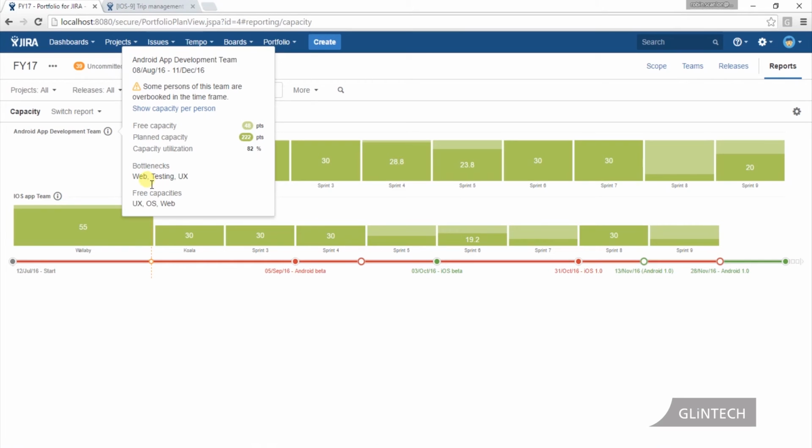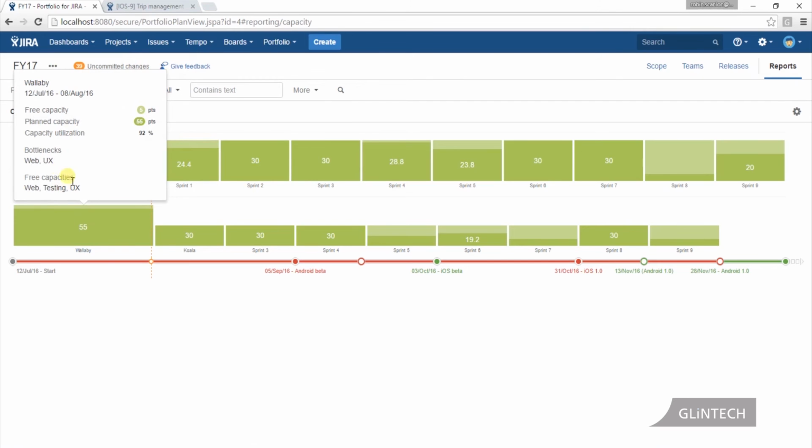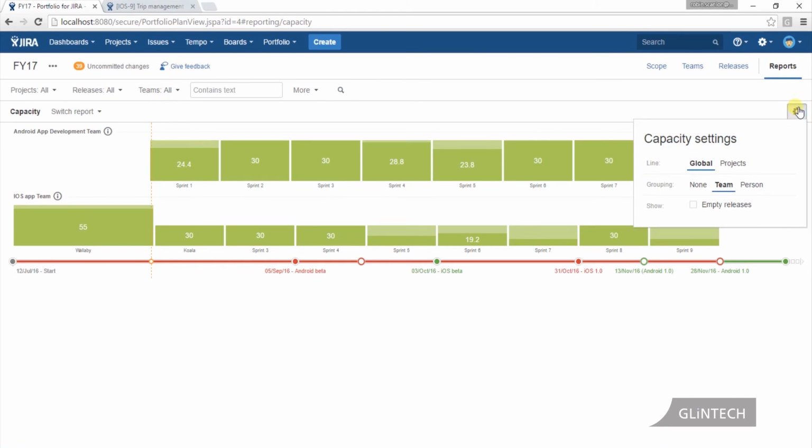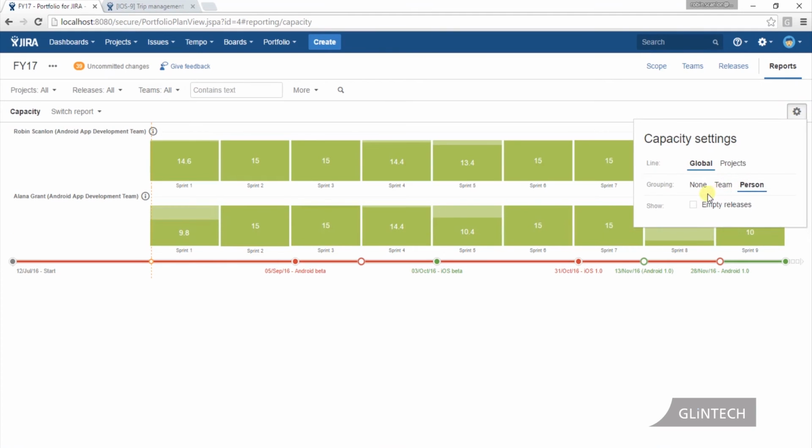So the top three bottlenecks, I know that if I throw things at this, I can actually get more done. So it's actually pointing out to you what skills are required, what you're missing, and why you could get more stuff done in terms of hours of the day or in terms of bodies available to do work if you just had that extra skill. So this is a fantastic thing to do. And the great thing as well with all the reports is you can view these either by a total group level or down to a team or a personal level.